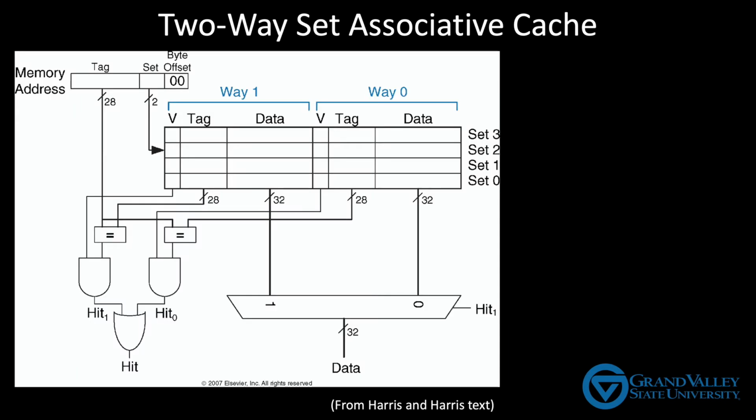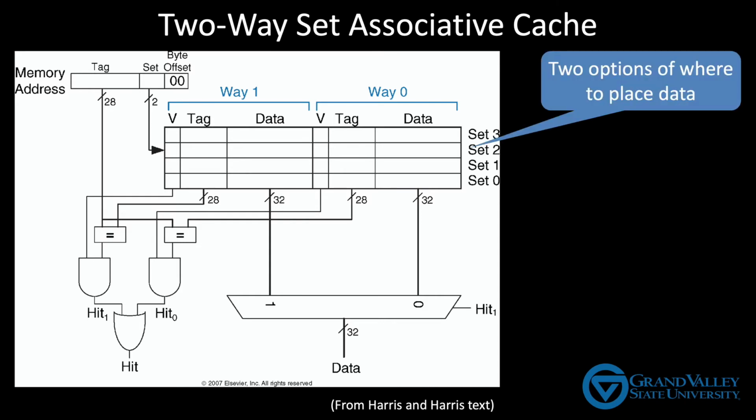The important idea here is that each byte in RAM can be placed in one of 2 spots in the cache. For now, I'll call them left and right, but the diagram here has them labeled as way 1 and way 0. Having 2 places helps with the collision between x and g because x and its tag of 7FF can go on the left, and G and its tag of 100 can go on the right.